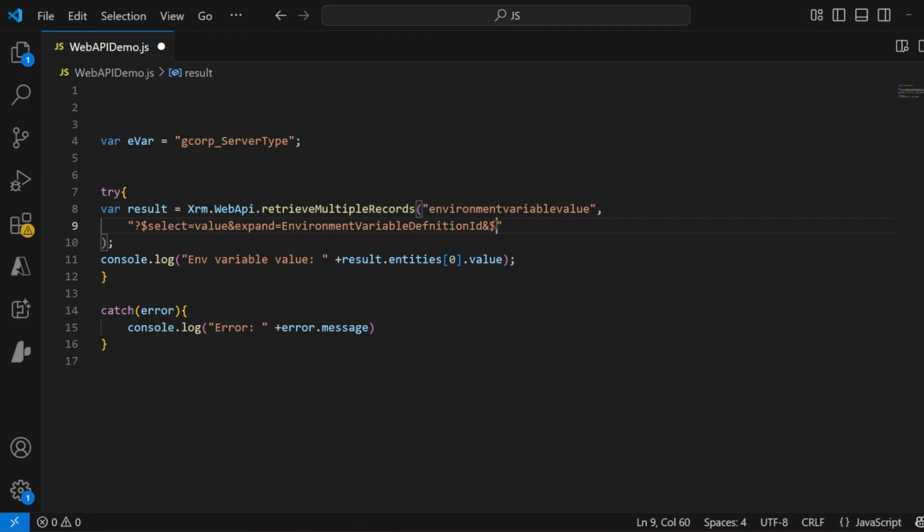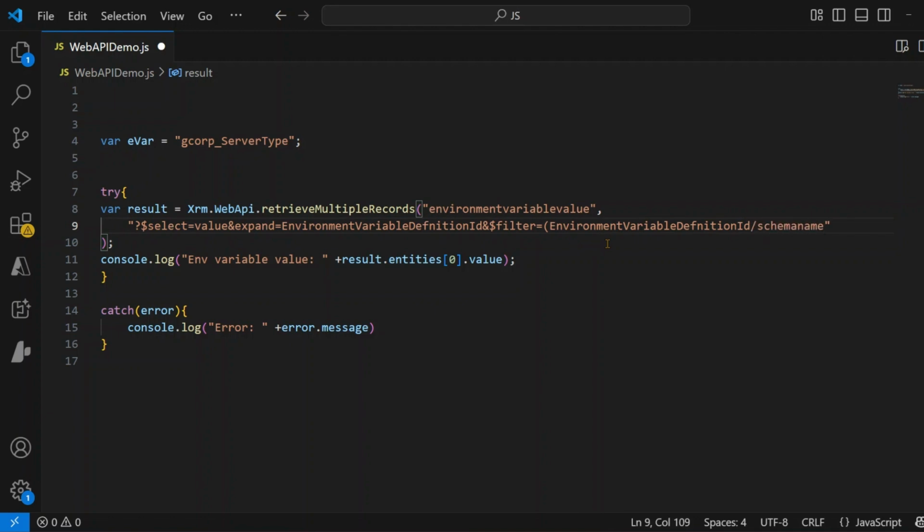ampersand dollar filter. So we will use a filtering of environment variable definition ID. So the same thing, but the column name this time is schema name.